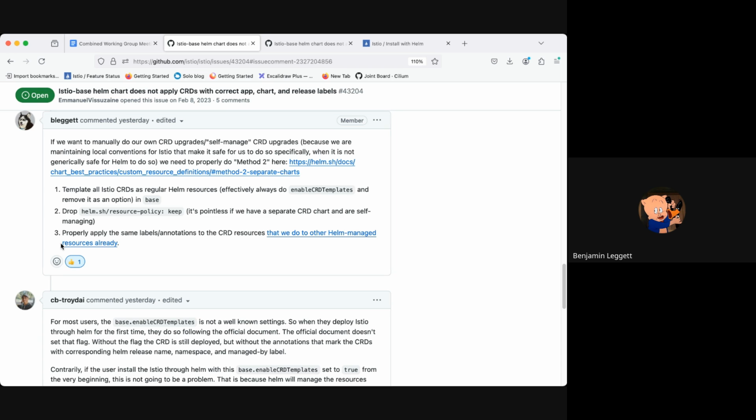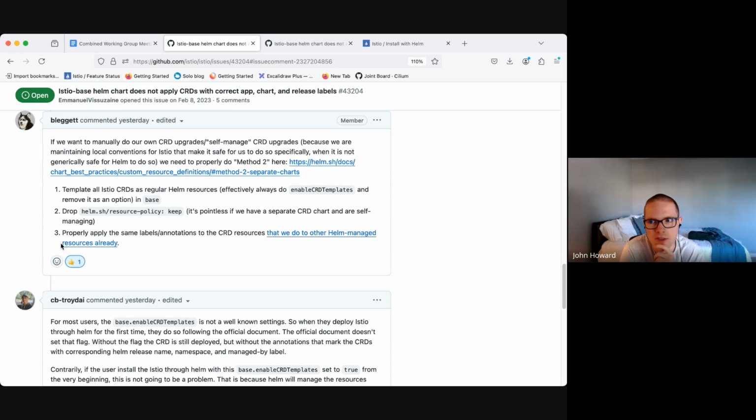We could also just change the default for a couple of releases and see if anybody else. Yeah, the problem if you change the default, then you could end up with double CRDs, because if they're already setting include the CRDs, and then now you also set enable the CRDs, then you get 2 CRDs, right?